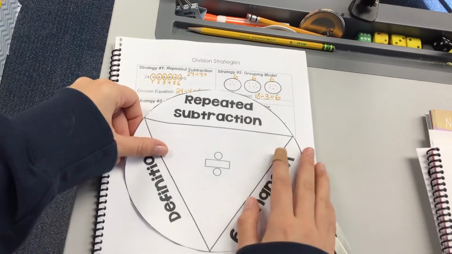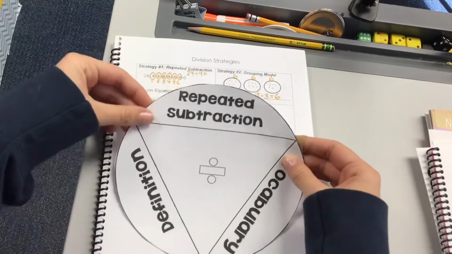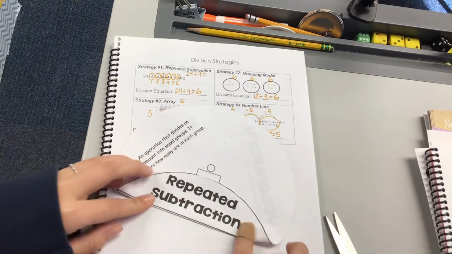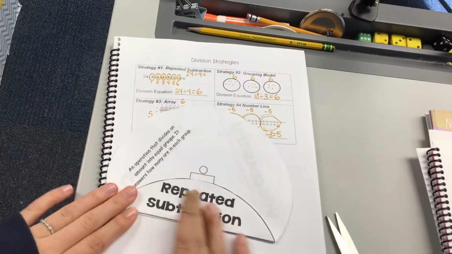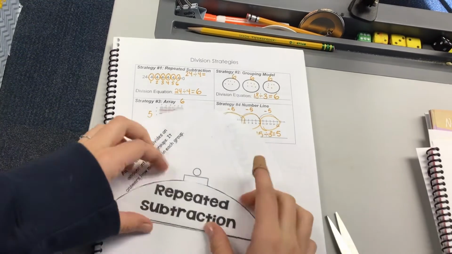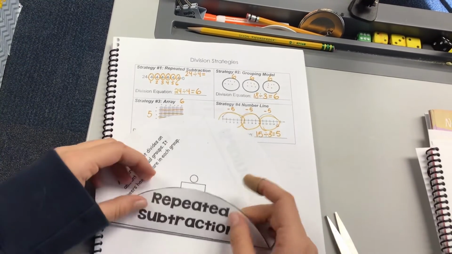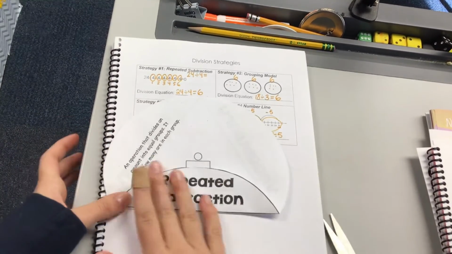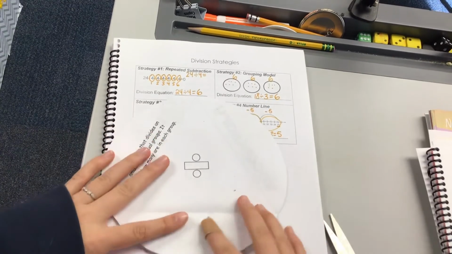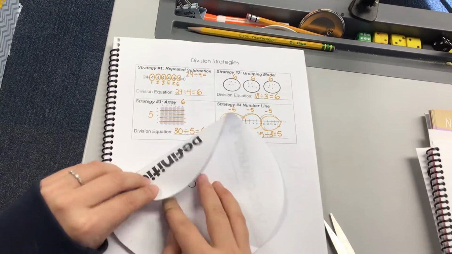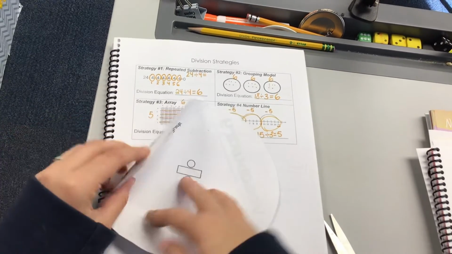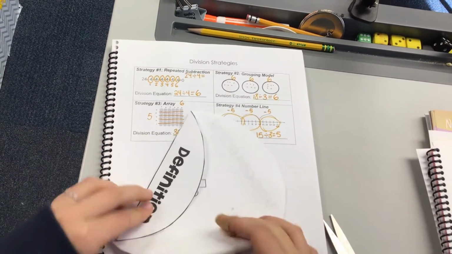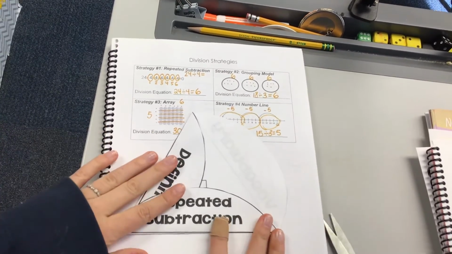Trevor, could you look up at the screen? Awesome. Thank you guys. So, I'm going to flip this, and I'm going to fold this repeated subtraction up. Okay? So look, now it's like a flap. I'm not gluing anything yet or anything. Now I'm going to get, after I folded this up, so this is what it should look like right now. After I folded this up, I'm going to go ahead and get this definition, which has the words on the back, and I'm going to fold this to the middle too.